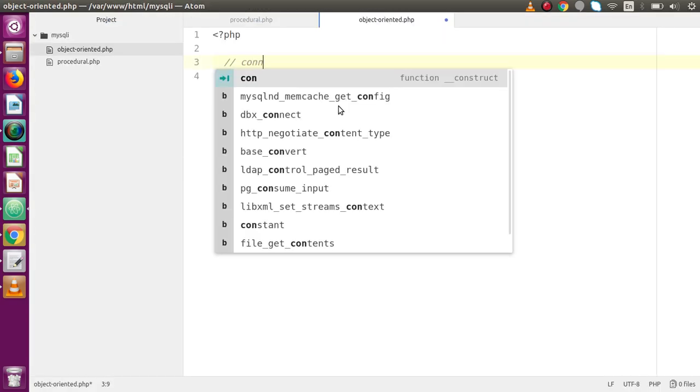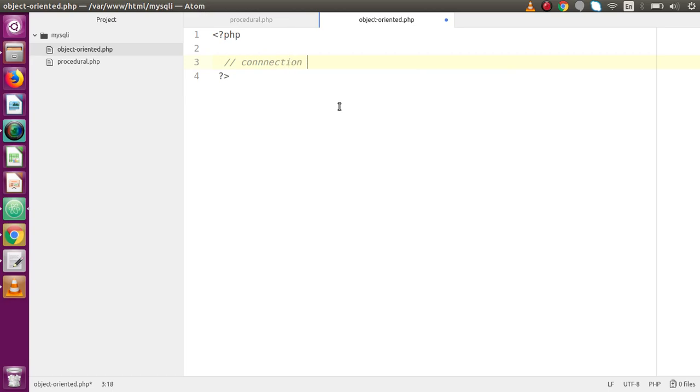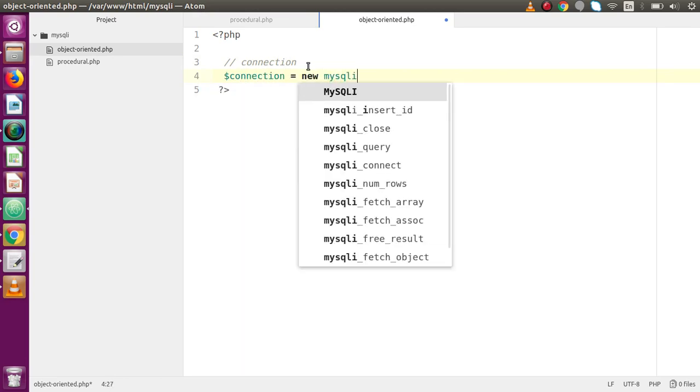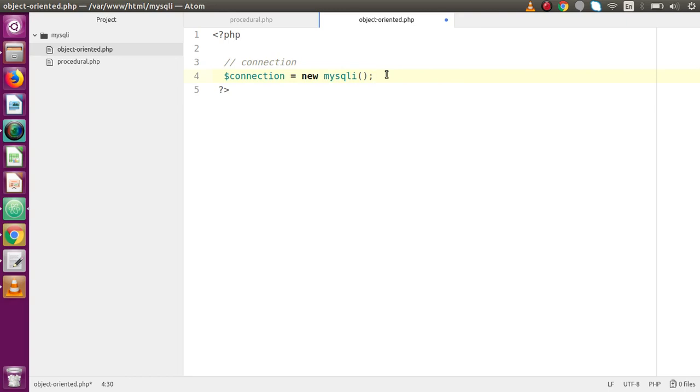Now we are ready to make a connection with our database. Let's say connection variable equal to new MySQLi. Inside this, we have to pass our connection details. This time, we have used the new keyword to create the MySQLi connection, and this is known as object-oriented. This is an object.